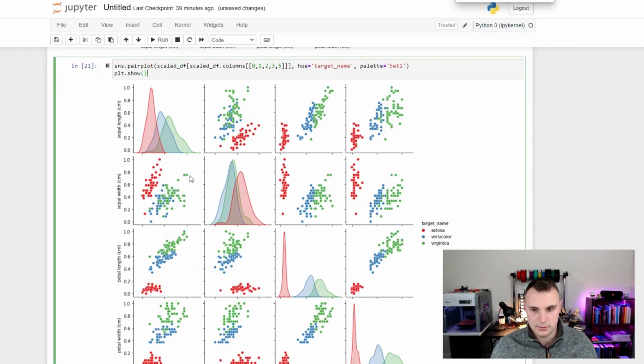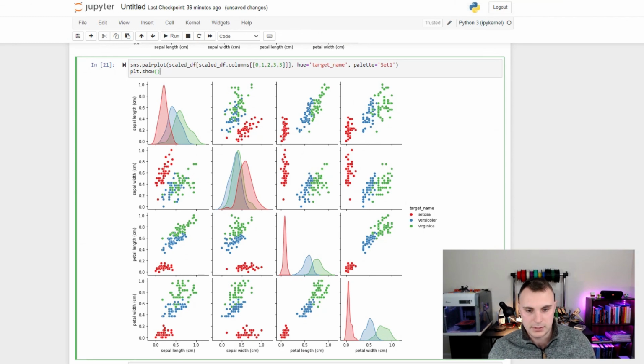But what this is doing, if I can zoom out a little bit, is taking the different features. So in this case, in the bottom left will be the sepal length by the petal width, and you can see it's mapping the different species as the different colors. It's very obvious that the red, or the Setosa species, is very different than the other two. Now, the blue and the green, the versicolor and the virginica, are different in some of these plots, but there's a lot of overlap, especially when you're looking up here, like the sepal length by the sepal width.